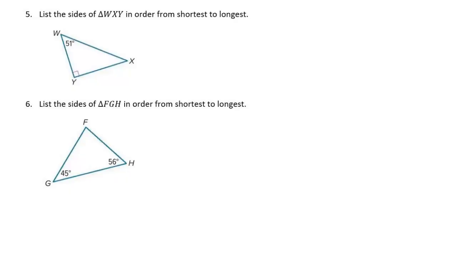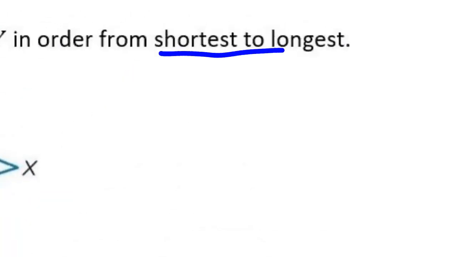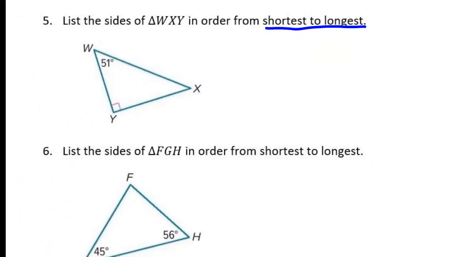So yesterday we had talked about how to put triangles in order, their angles from smallest to largest based on the side lengths. And so what we're going to start today off with is going the other direction from that. We're going to put the side lengths in order from shortest to longest on this first example based on the angles.